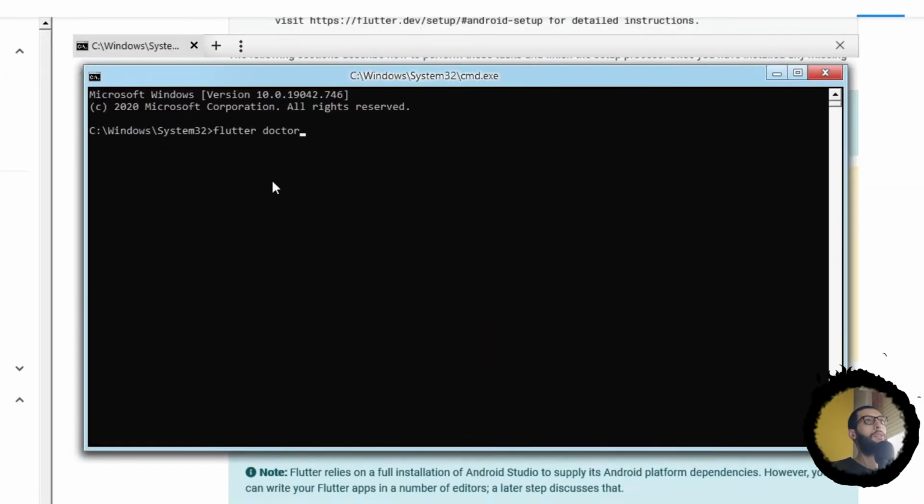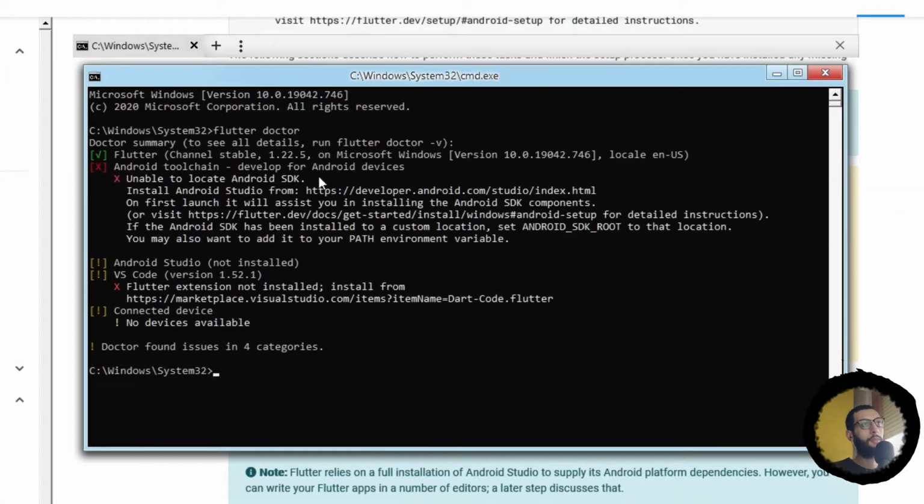Flutter Doctor. And as you can see, it shows what we have installed and what not yet. So Flutter Doctor is a command that lets you know the status of your installation of Flutter. For example, here it says that Flutter is okay.